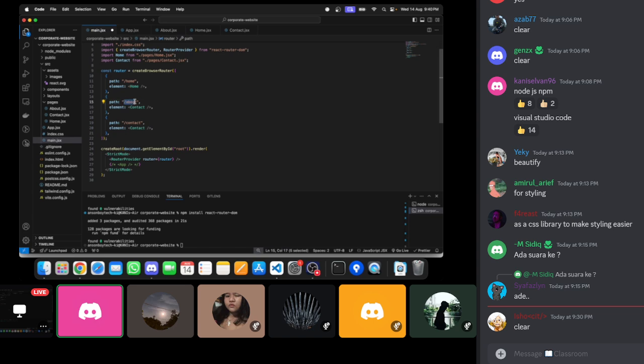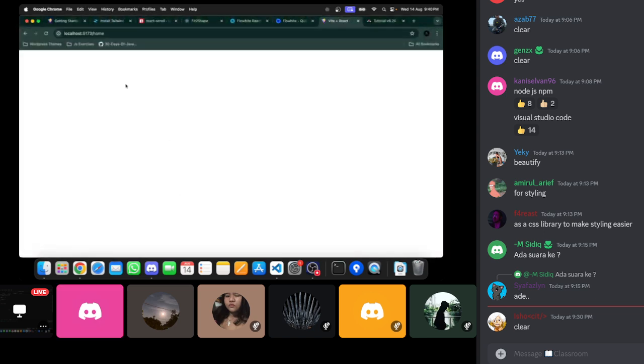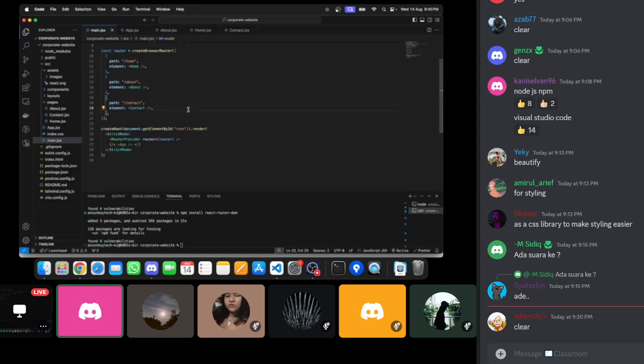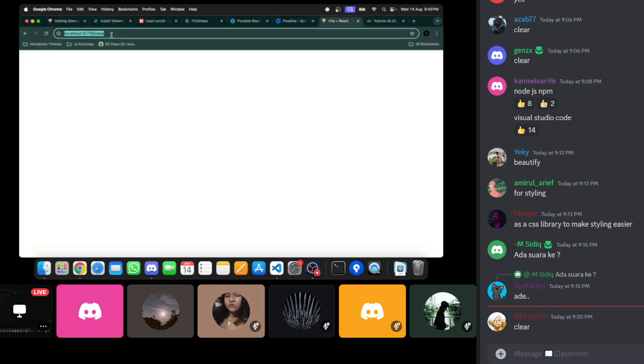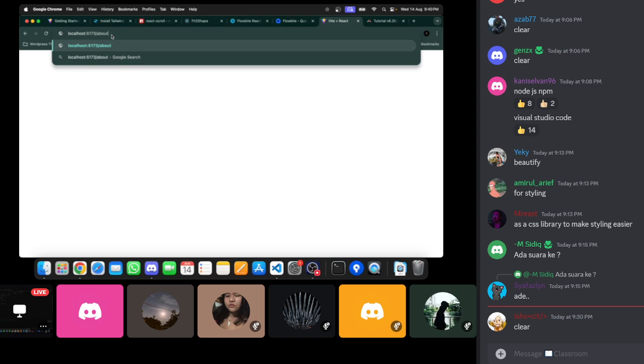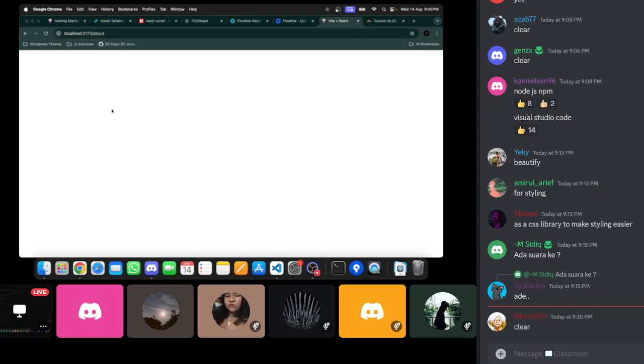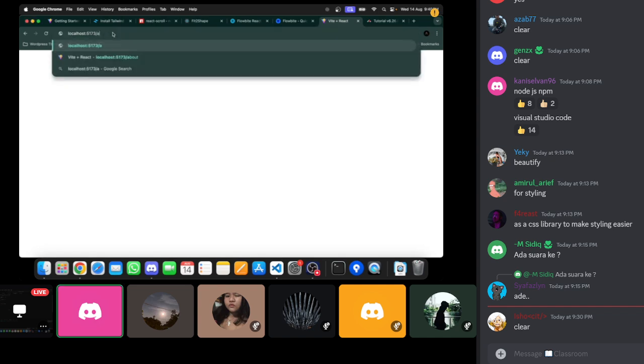So when we call this path, what it should render is this element, which is this file, about. So let's say if I'm calling contact, it's contact.